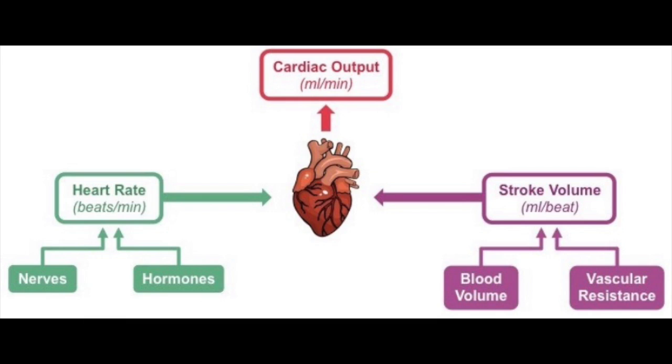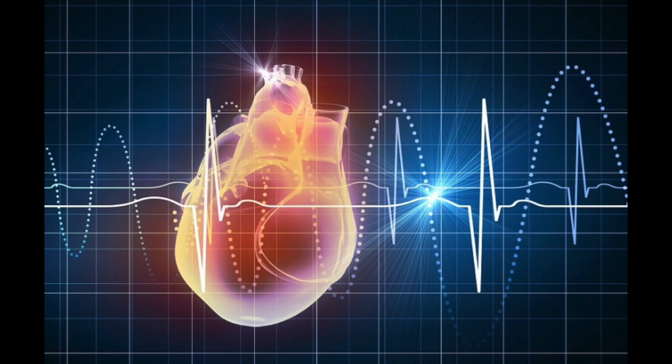Suppose that your resting heart rate is 70 beats per minute and that your stroke volume is 65 milliliters per beat. An easy calculation shows that your total cardiac output is 4,550 milliliters per minute, or 4.55 liters per minute. A not-so-easy calculation shows that over the course of a year, your heart pumps over 2 million liters of blood per year, but this only represents the blood pumped at rest. During exercise, your cardiac output can climb between 20 to 40 liters per minute. Clearly, your heart can be considered the workhorse of the body.